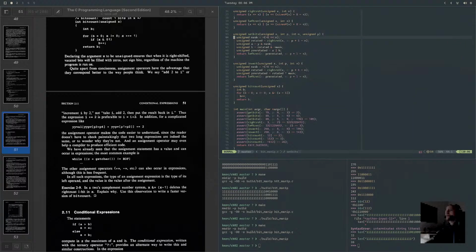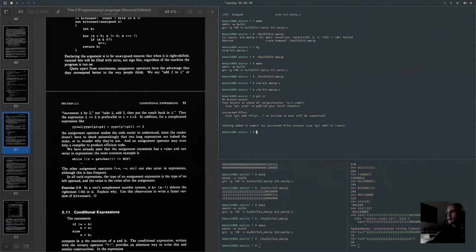The set bits, the inverts, and the bit counts, I wasn't super happy with. But they're all using nothing but arithmetic and bitwise operators, so in that aspect, I'm happy with them. But I think there's plenty of room for these to be optimized still. But yeah, that was a fun little experiment.